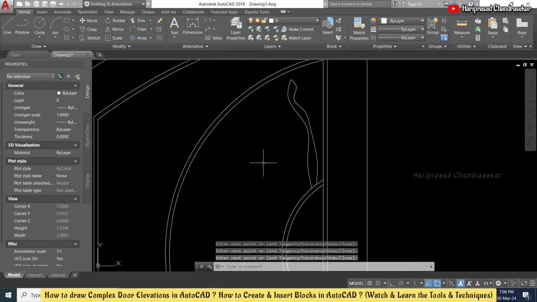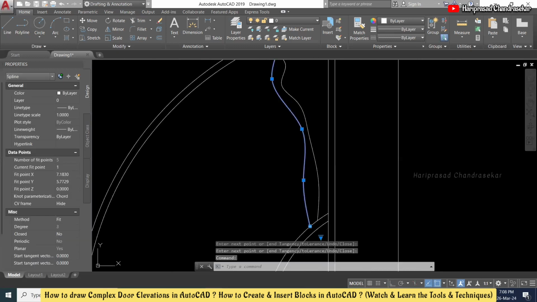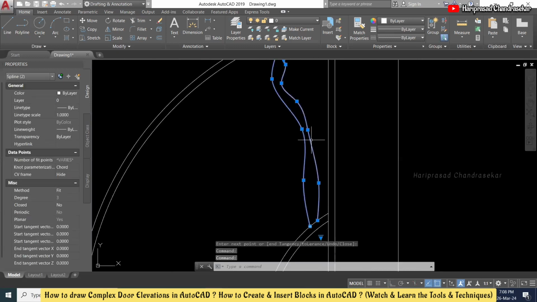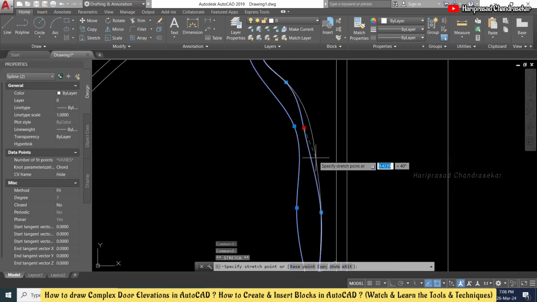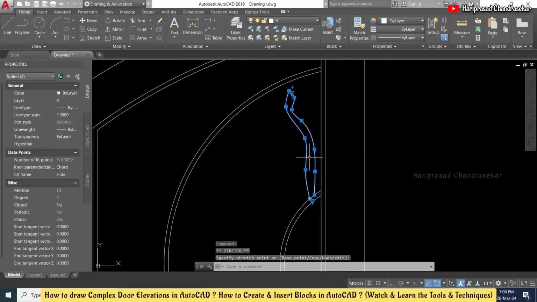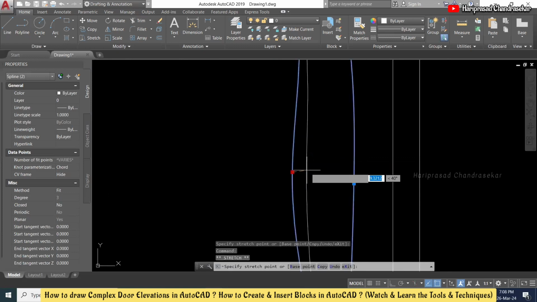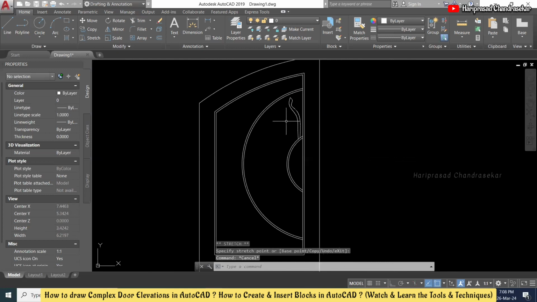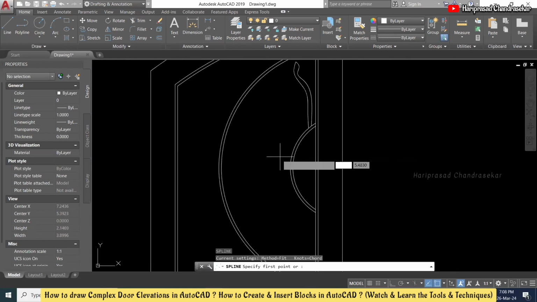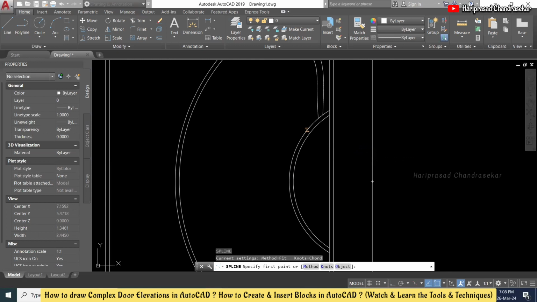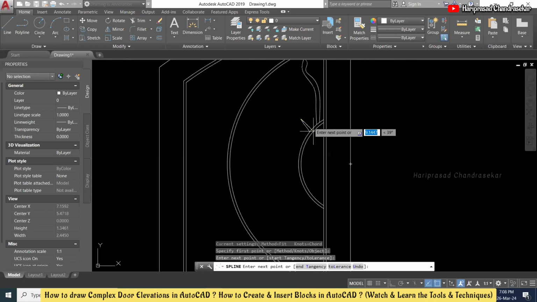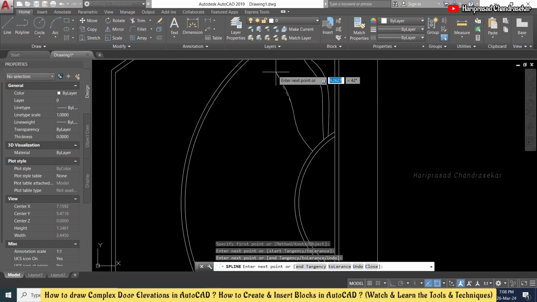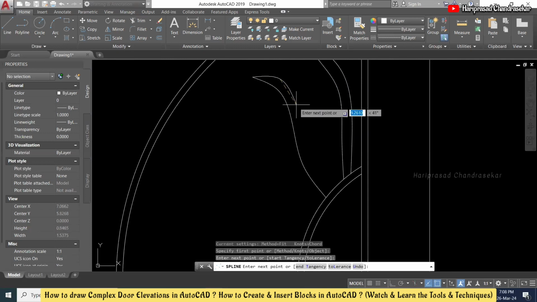Something like that. If we are just using the grips, you can get whatever shapes you want. Again, you can go for spline. It will take a little more time, so patience is also needed, and it is interesting, right? Yes. Again, escape, and from that you can just draw it again.